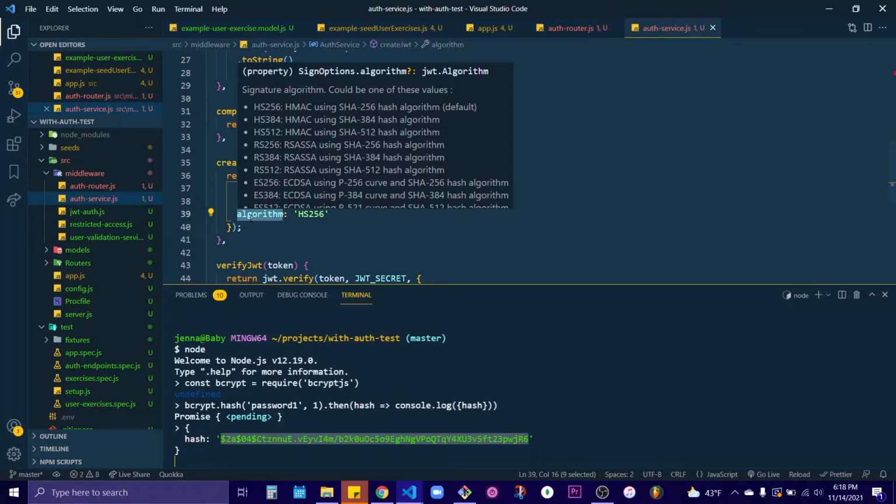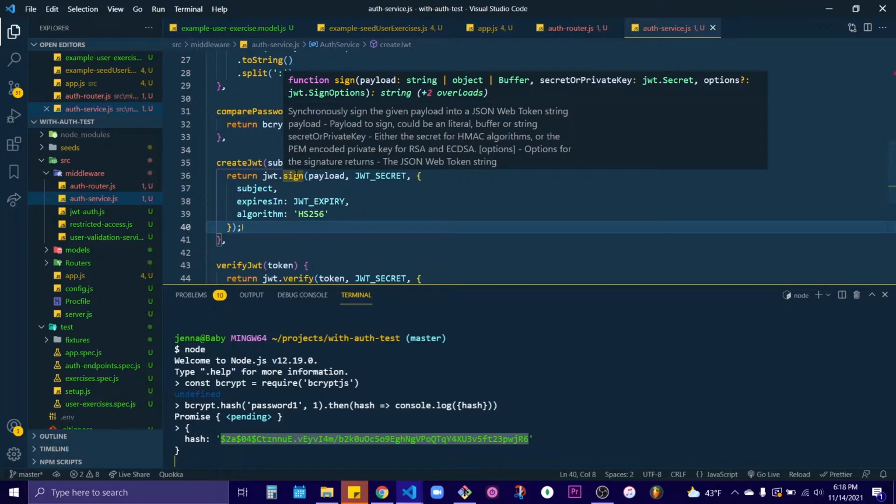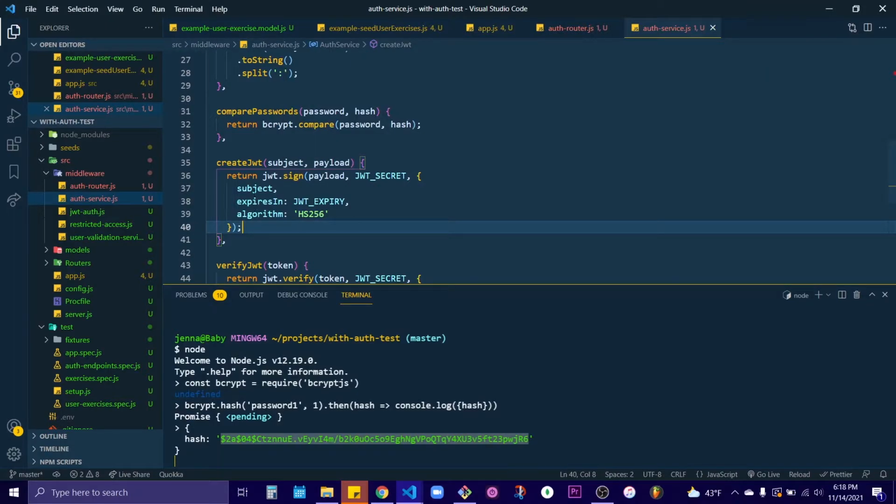So I'm pretty sure this is just essentially, let's see, you've got a lot of different hash algorithms. I love VS Code, by the way. Look at this. It makes it so much easier to just quickly reference certain things. And actually, let's do that right here. Because it tells you what our arguments are, right? Our payload is a string or an object, which ours is an object because it's got a lot of information in it. It isn't just one thing. Our secret, and then our signature options, which is this stuff here.